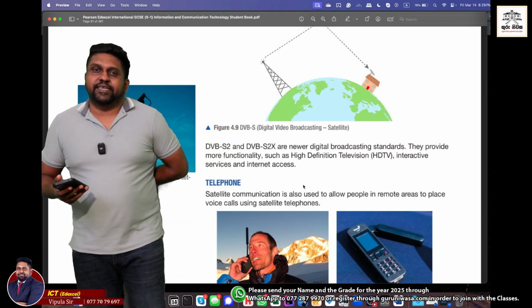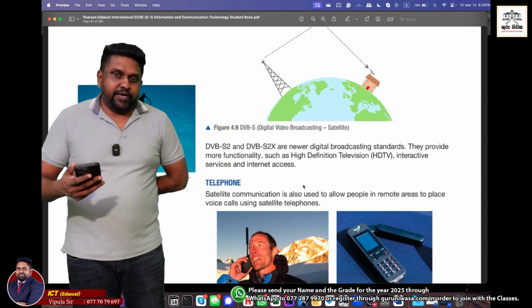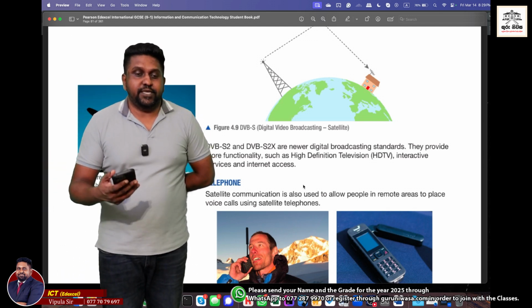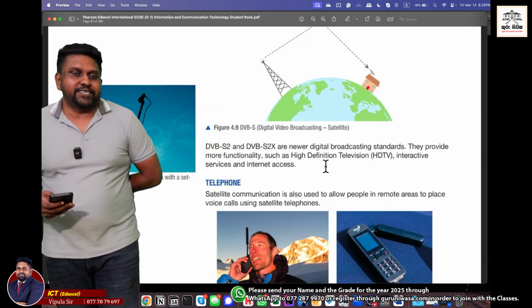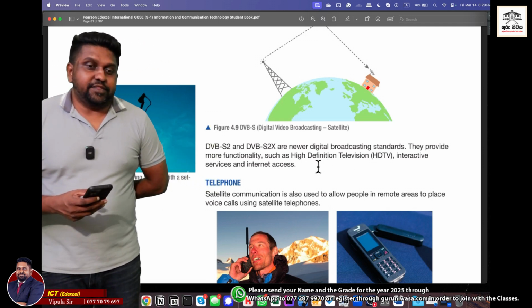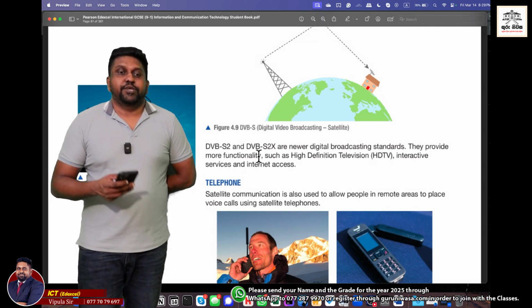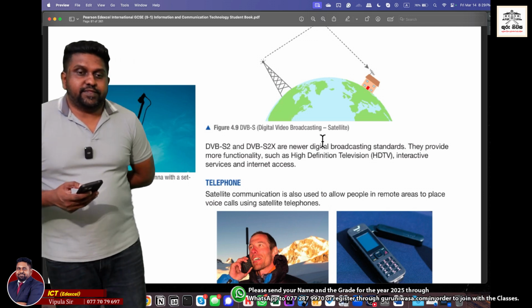Back then they did not have HD capability, but now, since the advancements of the technology, it allows you to go with HD. Now you can actually stream high definition content, as well as you do get some interactive services through the internet access.